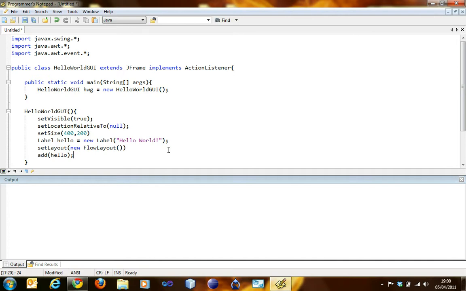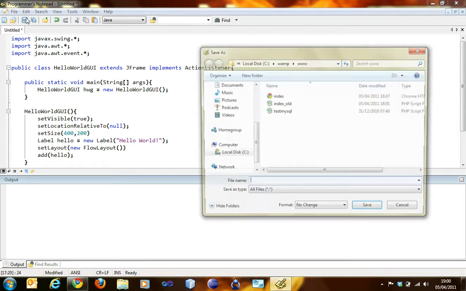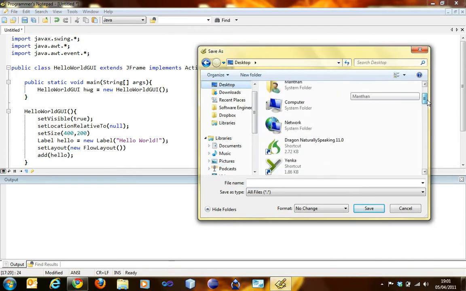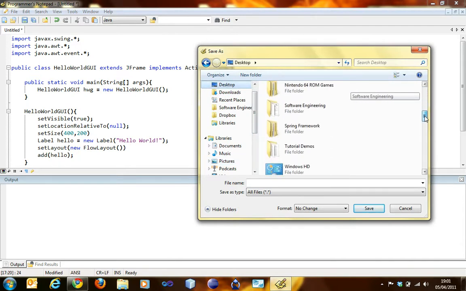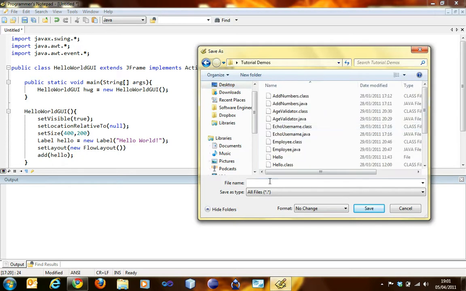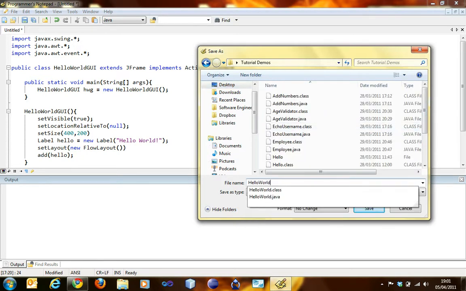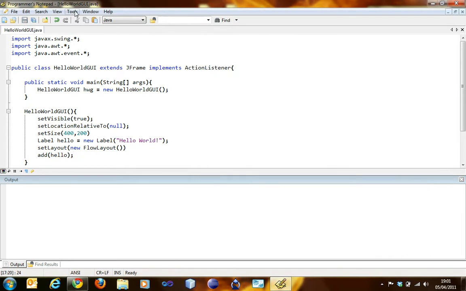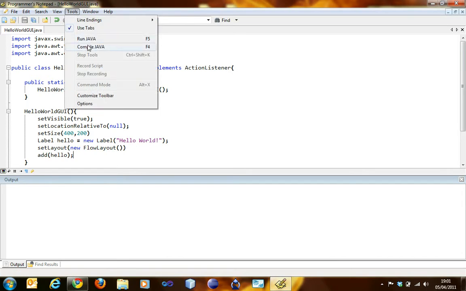Now I don't want anything else, so I'm just going to run it by first of all saving it into my desktop, in tutorial demos, and remember the class name has to be the same as the .java file name. This is saved. Right, now we need to compile it first of all.